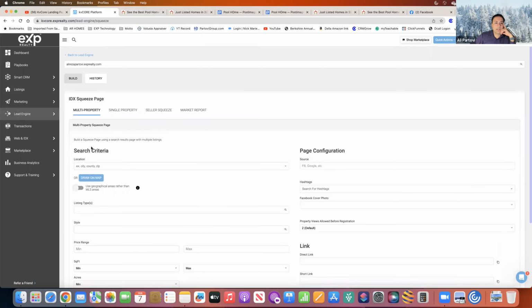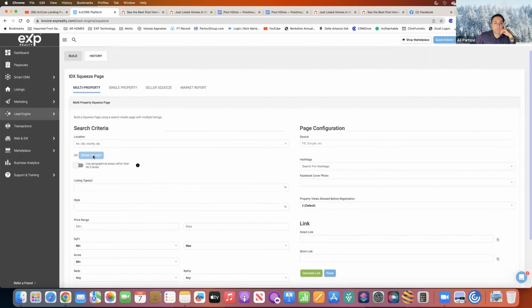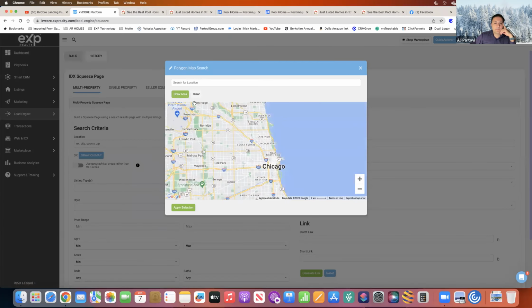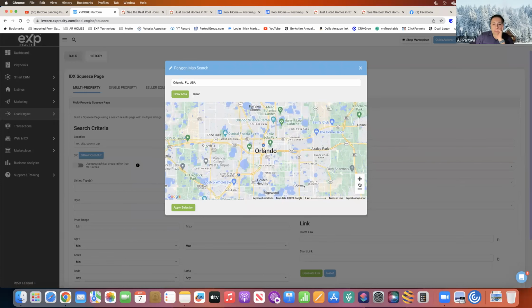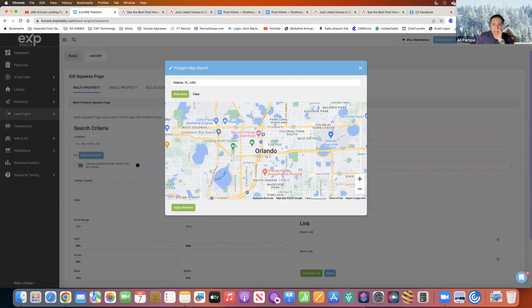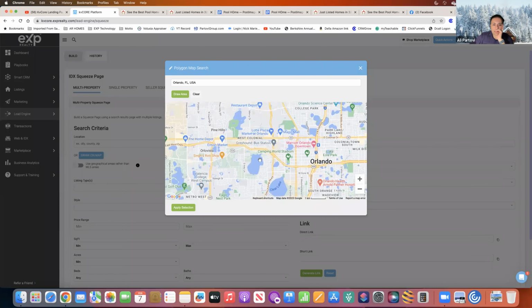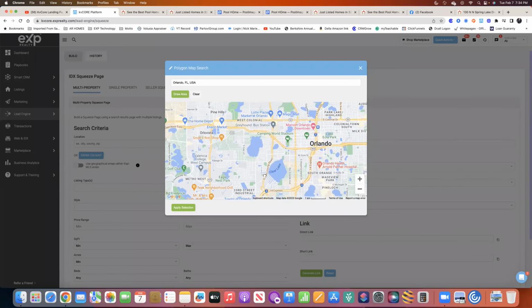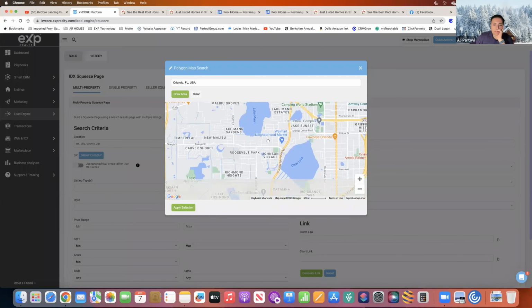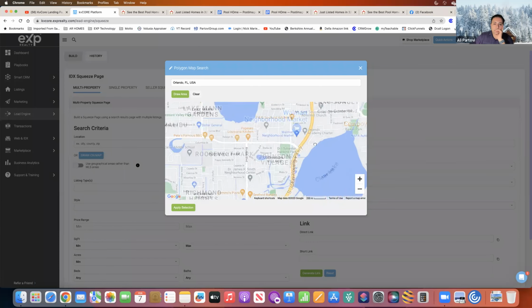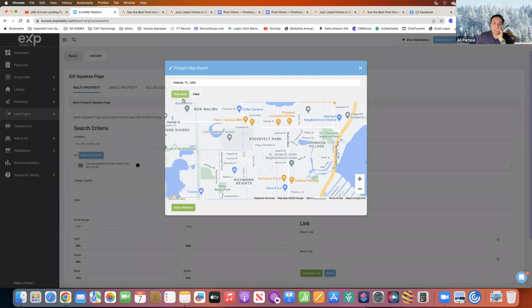I'm going to draw on this map. I'm going to come in here and put in Orlando. Okay. Let me zoom in and let's say I want to focus on this Roosevelt Park area here. Okay, so I could create by clicking on draw.